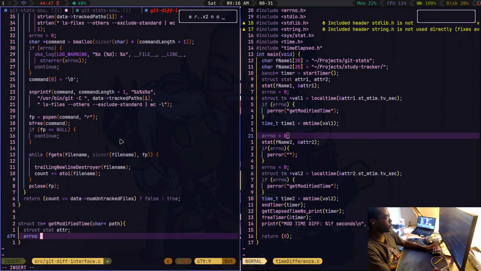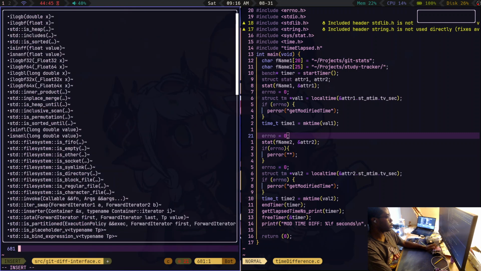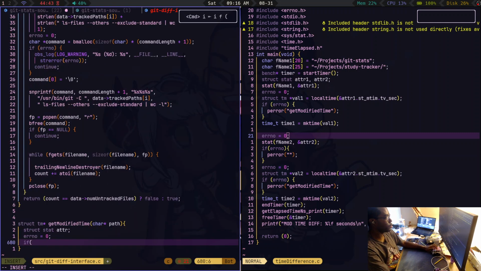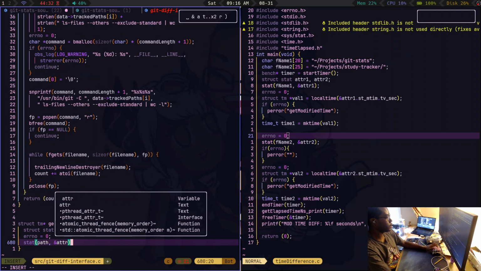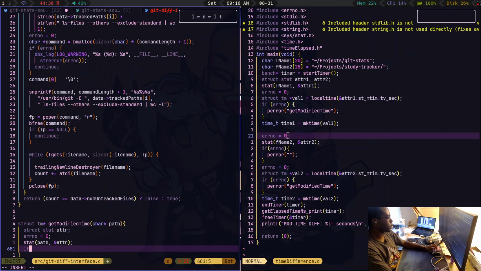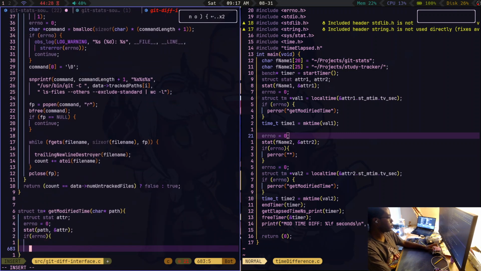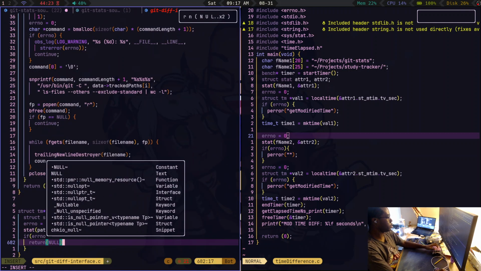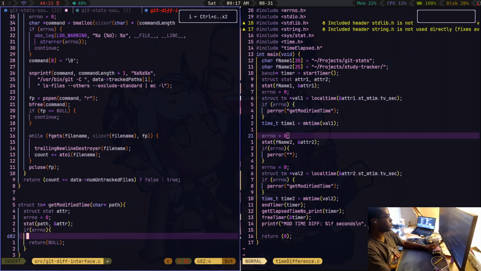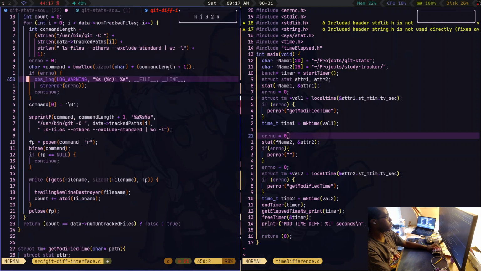So errno equals 0, and then, no wait, we need to stat it, so we have the file name and then the attributes that we're going to put in. If errno, return null, and then we want to print it for a debug.